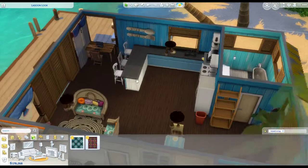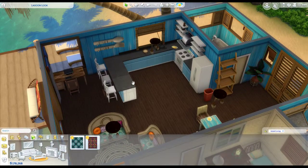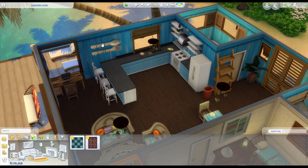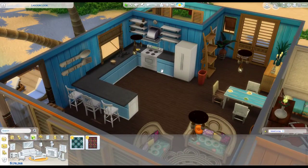I made a U-shaped kitchen. If you wanted to make more room over here, you could probably move this counter in one. You could probably put a bookshelf right here — a proper one — and then just move the utensils over one, if that's what you want to do. I was limiting myself to keeping it as cheap as possible yet decorating it so it was nice looking and comfortable for people to enjoy playing characters in here.